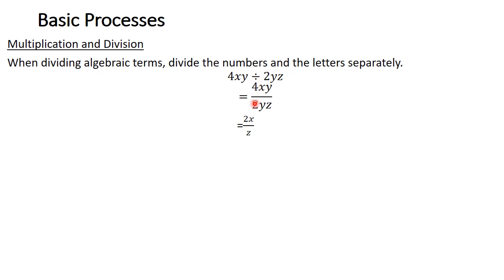So I've said 2 here 1, 2 here 2. So this is our 2. X doesn't get involved, so it remains. Then we did y here 1, y here 1. So it's supposed to be 2x1, but 2x1 is just the same as 2 times x times 1, which is just 2x, because anything multiplied by 1 is itself. Then on the bottom here, we remained with 1, y would remain with 1, which means at the bottom we have 1 times 1 times z. So 1 times 1 times z is just z, which gives 2x over z.